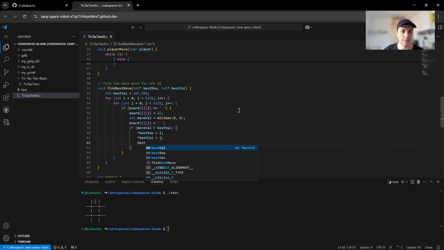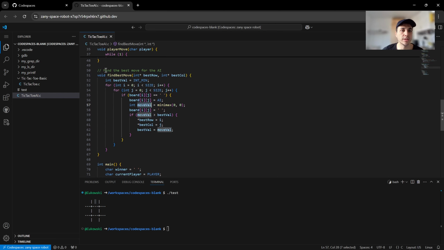And best value will be the move value that we just created here. And because these are pointers to integers, we don't need to return anything. It can stay as a void function.